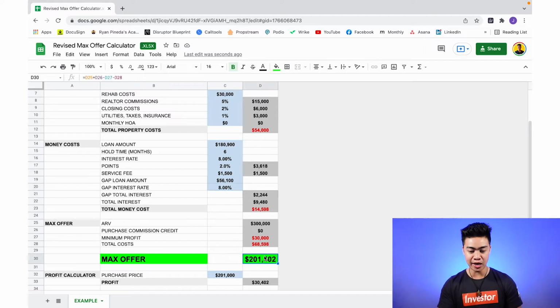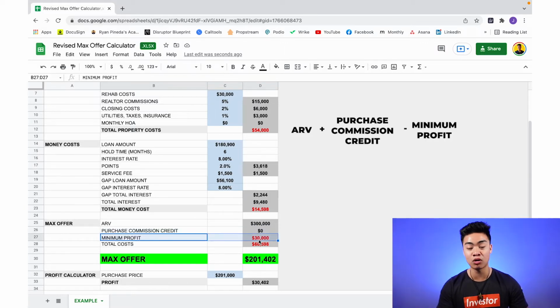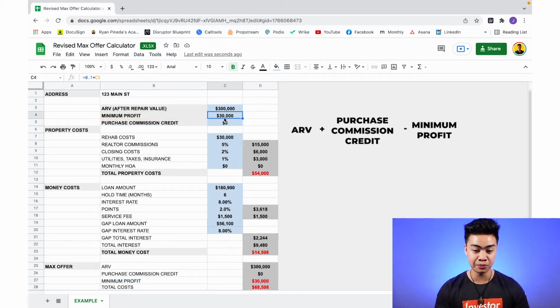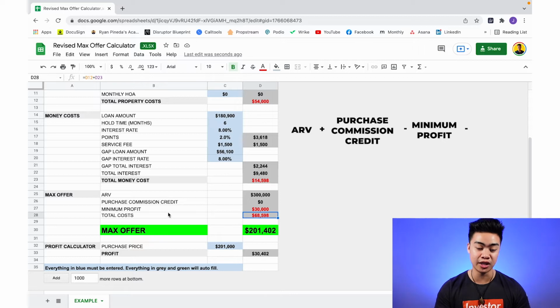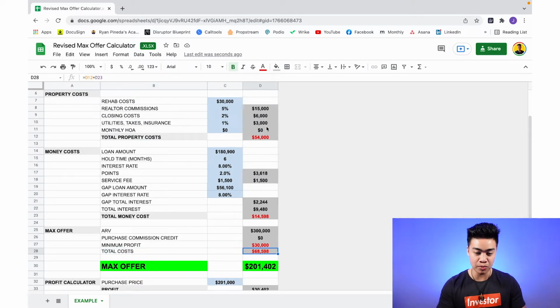To calculate this max offer, it takes the ARV, this $300,000, and adds any purchase commission credit that you would have gained if you were a realtor representing yourself in a purchase. It also subtracts the minimum profit that you wanna make on this property, which again was calculated up here. And it subtracts the total cost that you have for this property, and you arrive at that number by adding the property costs with the money costs.